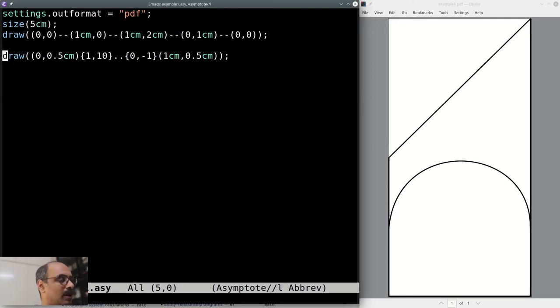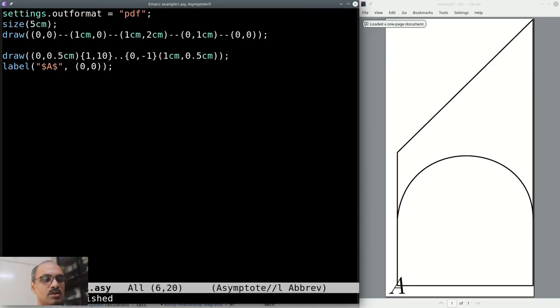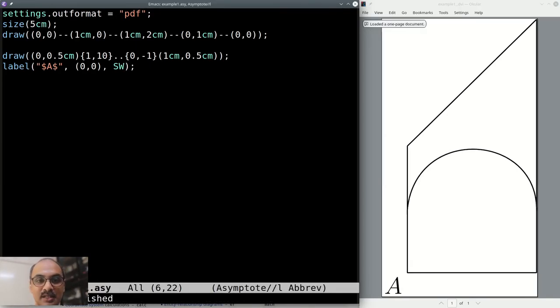Finally, we can also provide some labels. So let's label the quadrilateral at least. We're going to label, and we'll use LaTeX notation. So we'll put our letter in $A$, and we're going to put it at the location 0, 0. So you can see that the letter A has appeared, but it's not very conveniently placed. We want it slightly at the bottom, maybe slightly to the left. So that works out to something like, I think, southwest. So you can see that Asymptote places it at the southwest.